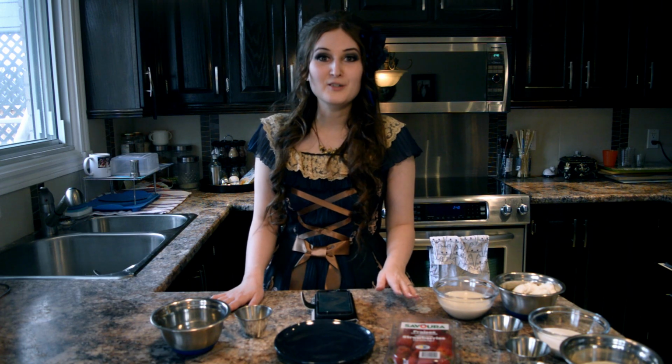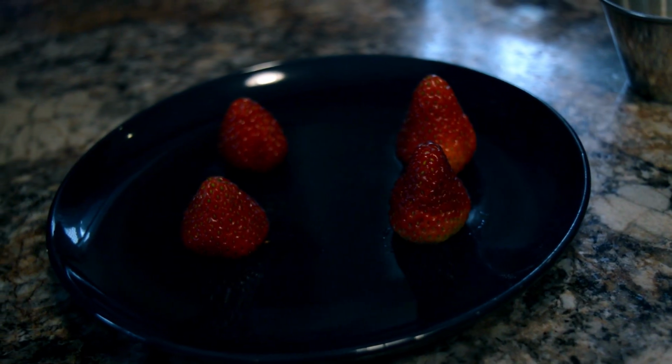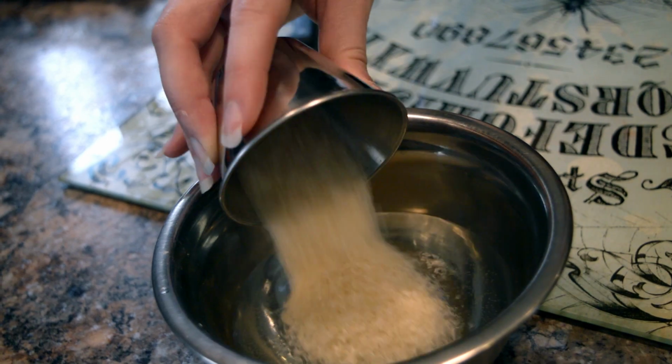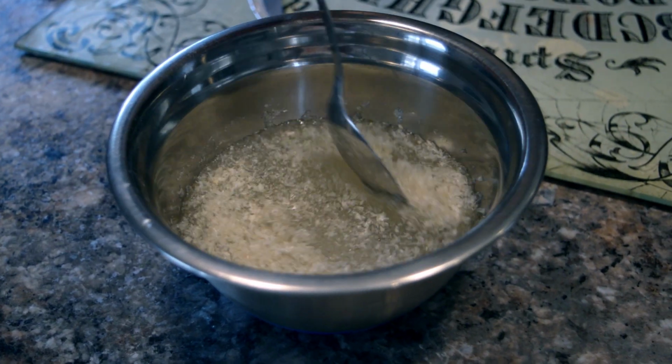So the first thing you want to do is to prep your strawberries. So just put a few aside, remove the stem and put it on a plate so that you can then assemble it once your cake is ready to go. First, mix the water and the agar. It should start to melt right away, but stir it up to help it melt a bit faster. It should take about 15 minutes to set.